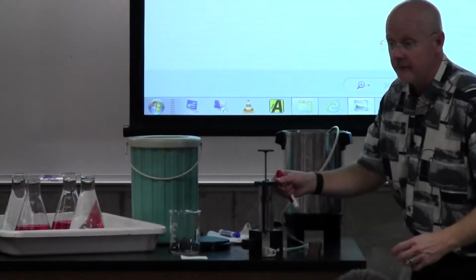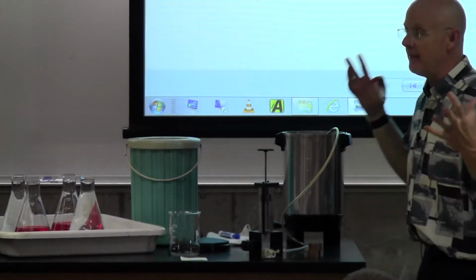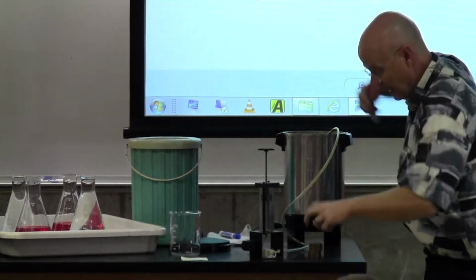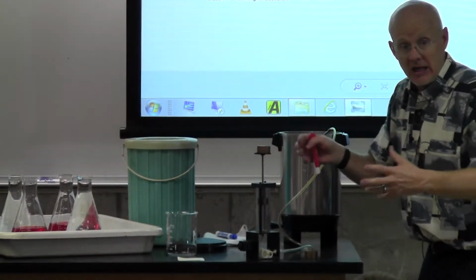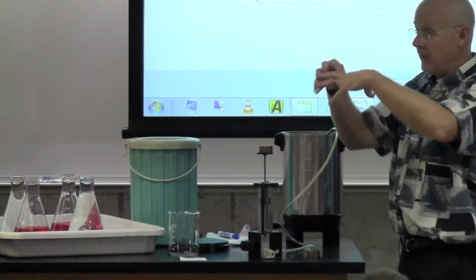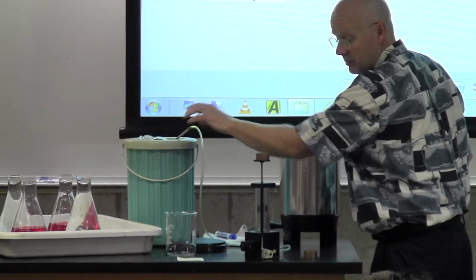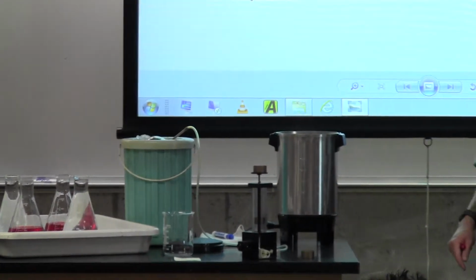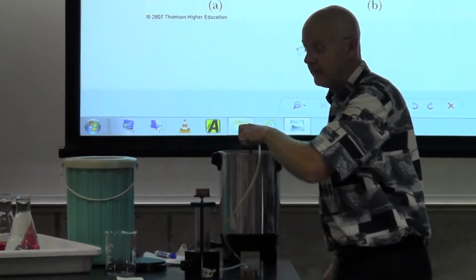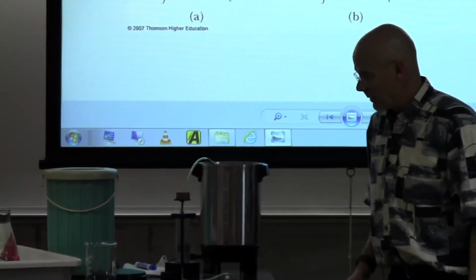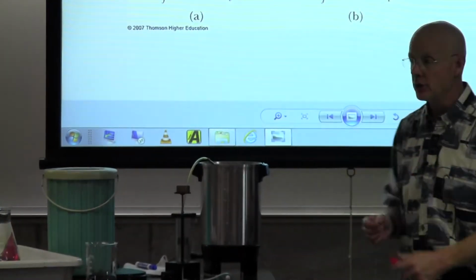Loosen the clamp, and the pressure is determined by a combination of the atmosphere and how much weight you have. So as long as I leave the weight on here the same and the atmosphere keeps the same pressure, I can cool this down, or I can warm it up. But that process has the same pressure.